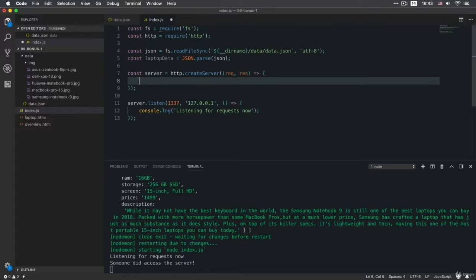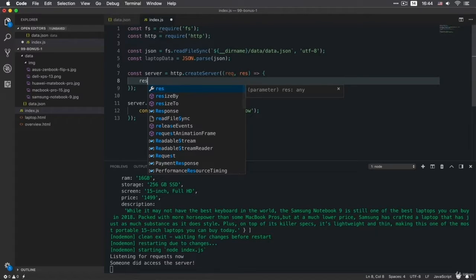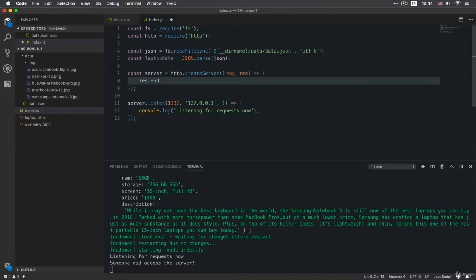And that is where this response object comes into play, because both the request and the response objects have certain methods and properties on them that we can now use, in this case, to send a response back to the browser. So we can use res and then end. This is not send, it really is end, and it's end because we can do a couple of things before this. But for now, let's keep it at this. So let's just say res.end and then just some text in here: this is the response.